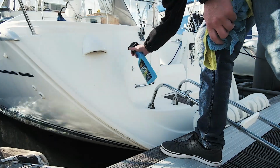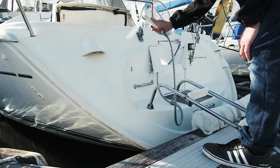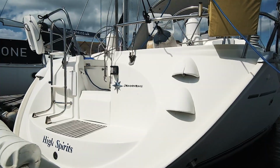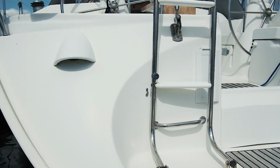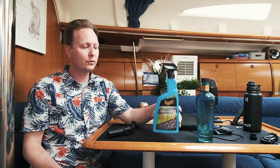Once the boat's been cleaned, you spray it on, and then you wipe it around, and then you wash it off and you dry it. I actually did the process twice, and then the final footage is from the morning after. It didn't really take much effort, and it does look a bit better than it was before. The boat definitely needs a proper detail with like a machine polisher, that's for sure. But for now, this has been pretty decent. Two layers was good enough.